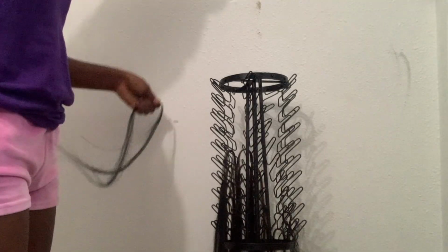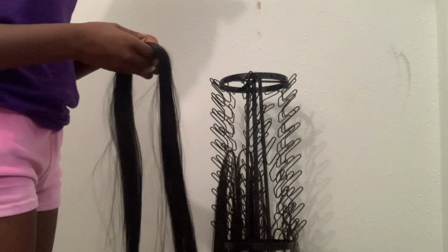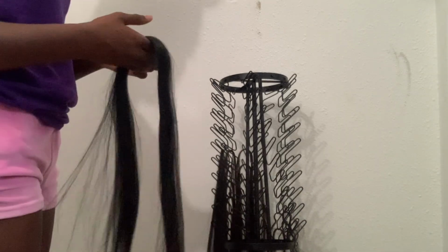Here I'm just restocking my braiding rack. I restocked it about 3 or 4 times through that entire process.